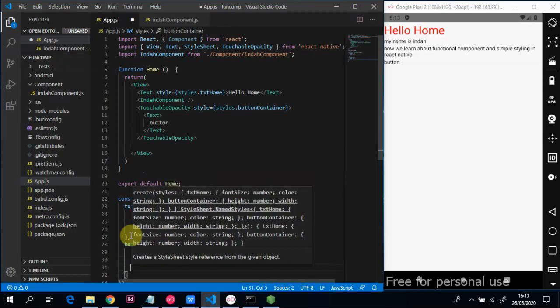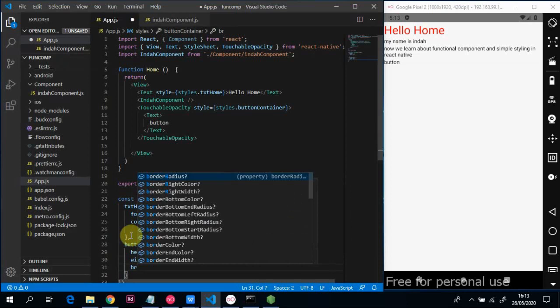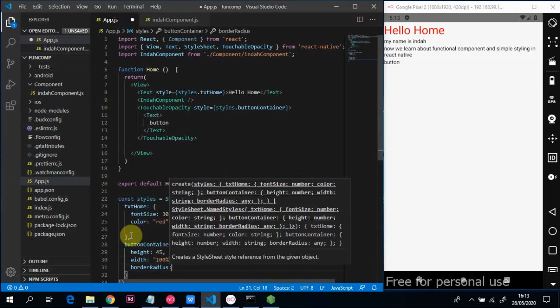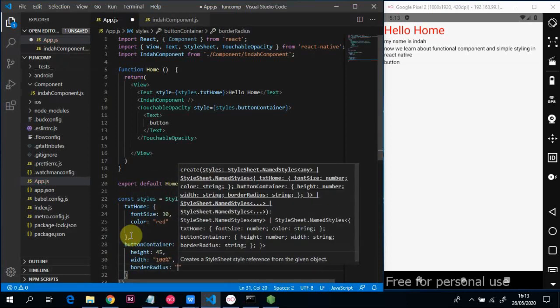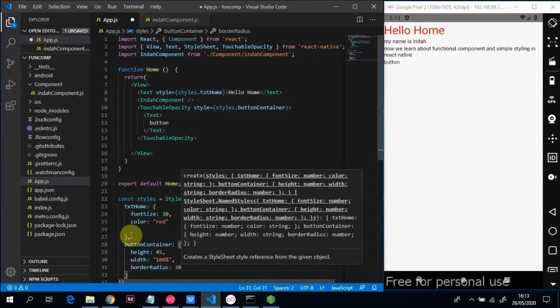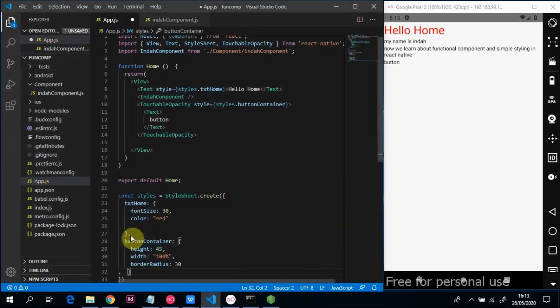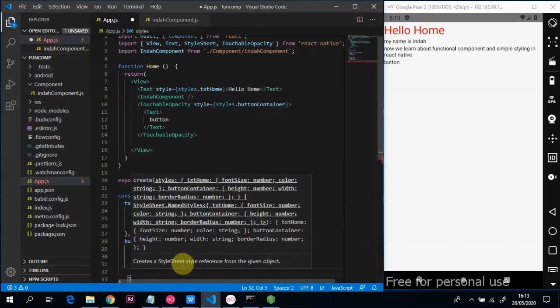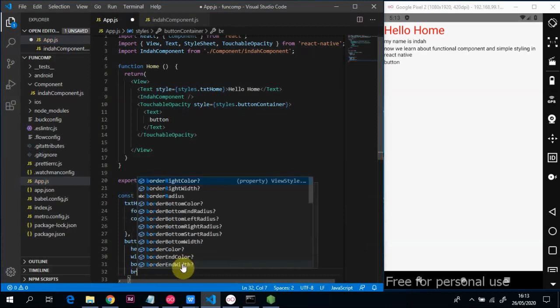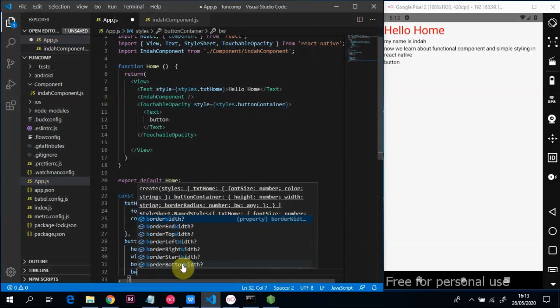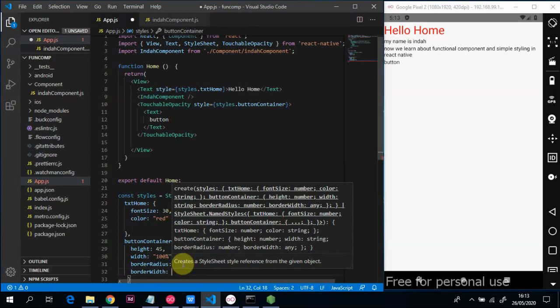and then border radius, border radius 30. Okay, and then border width is 0.5.